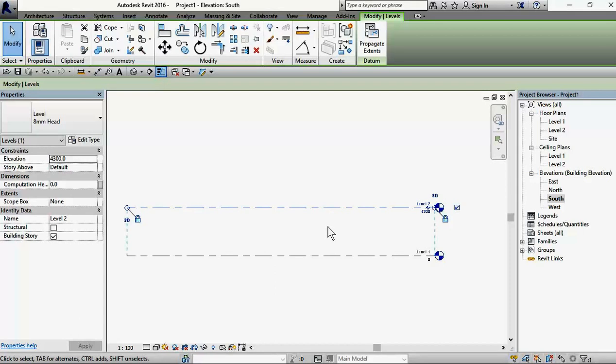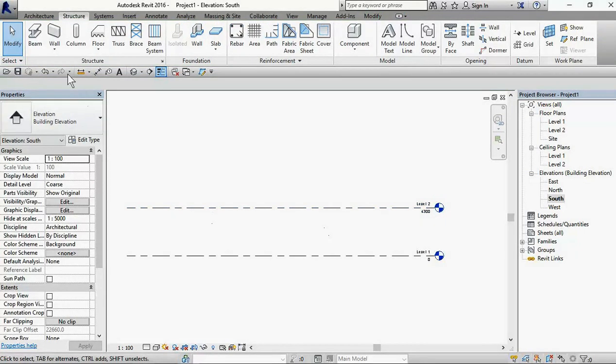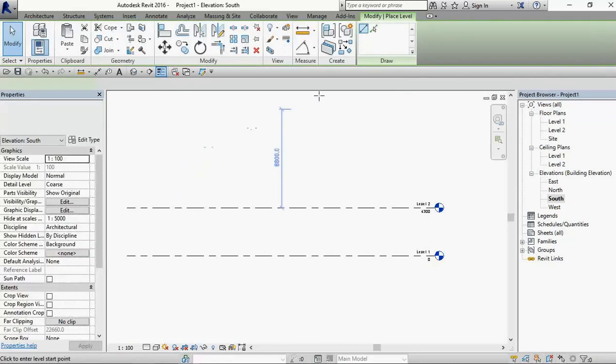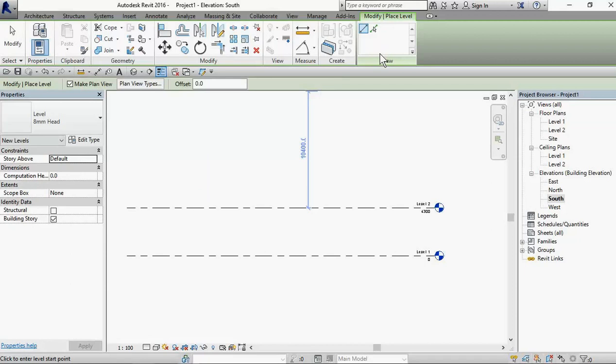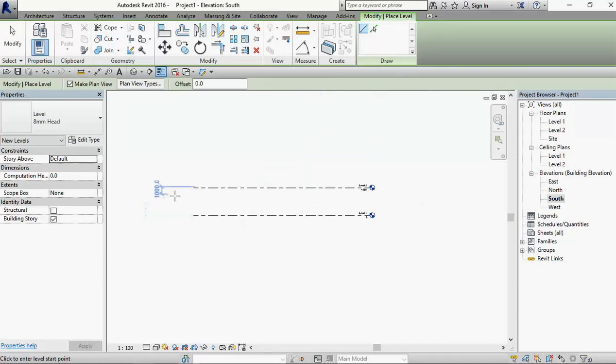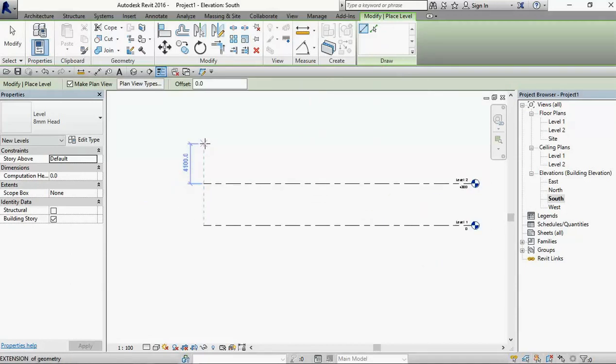So there are a few ways you could do it. In the architectural structure toolbar, in the datum section, you have level. Selecting that, in your draw panel, you can slowly go up, and you see it gives you a guide. So you see I reach 4300.